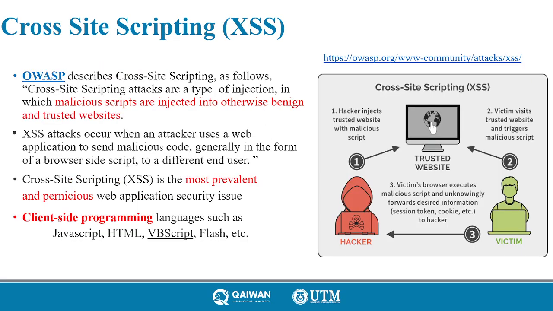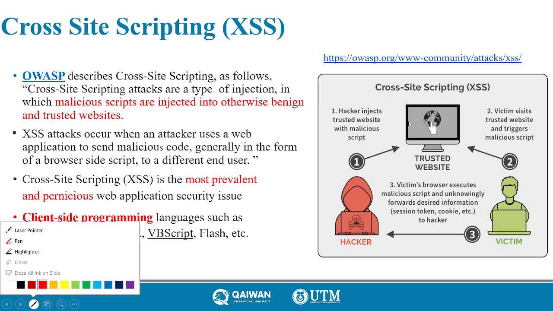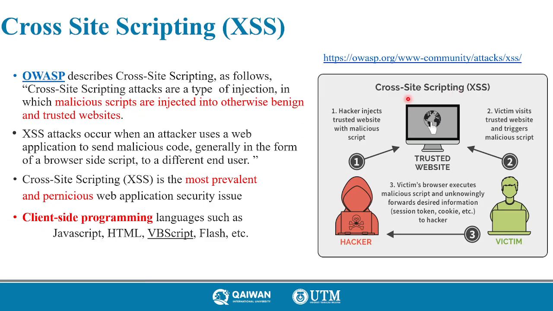Now, cross-site scripting is explained in this graphic. First, the hacker injected a trusted website with a malicious script. We have a trusted website. It works legitimately. It has no problem. A hacker comes and puts a malicious script inside it, a small piece of code that will do malicious things inside this website.